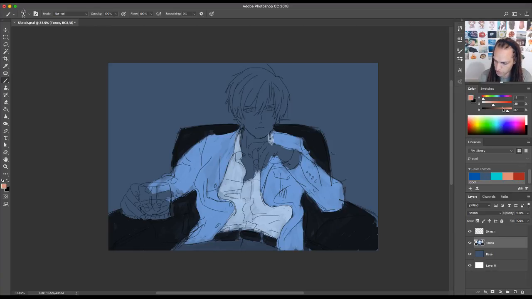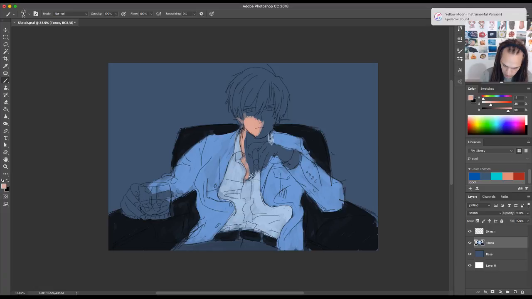I'm just going to lighten this up a little bit. Actually, no, I'm going to darken it just a tiny bit. Let's see. No, I'm going to lighten that. Let's see here. Desaturate it just a tad. Let's see if I can lighten that more. Okay, I think, yeah, I like that skin tone. So I'm doing all of this on a single layer because this is just very blocked in stuff. It's not too important to preserve these colors. So just on a single layer.